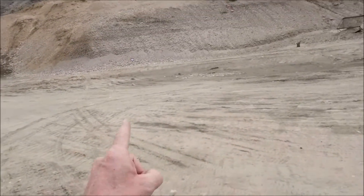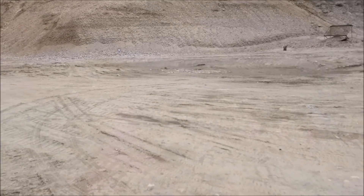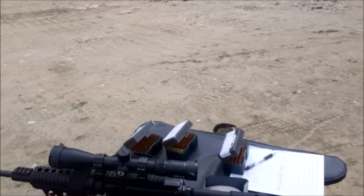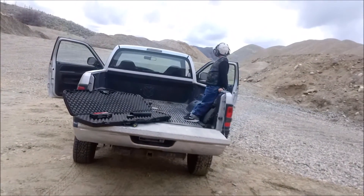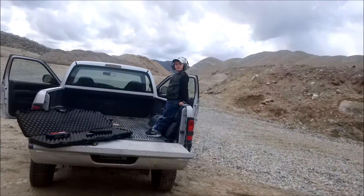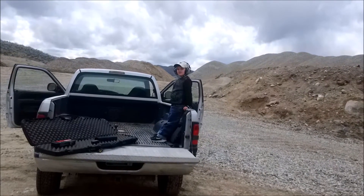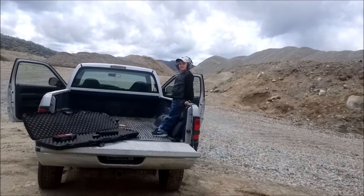We're also shooting at 100 yards. I don't know if you can see the target down there or not, but we'll also compare the groups, velocity, and the two different rifle types. I'm also with my grandson today, who's up here. He's going to be my professional spotter. He's up here from the city to get out of that COVID hell and come up where clean air and Grandpa is. So he's my buddy today.